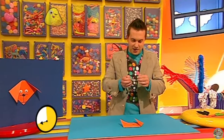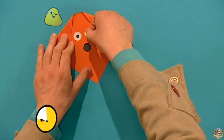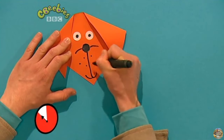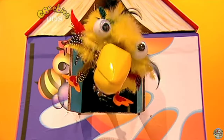Brilliant. Now we need one eye. There's one eye. There it is. There. Right, let's give him a face. There, and there, and there! I've done it! Only just! Oh yeah, that was close.